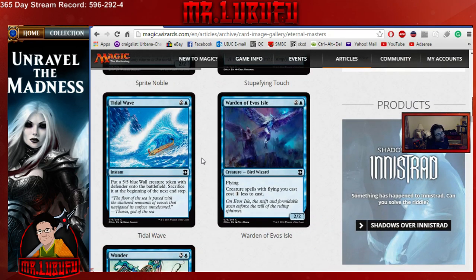Much like Tidal Wave. Now, Tidal Wave can be a total blowout, right? The upside of Tidal Wave is, they attacked with their 4/4. I made a 5/5, blocked. Got him. The downside is, you left up 3 mana. They're like, I'll attack with 2 2/2s. And you're like, okay, well, I guess I'll pay 3 mana and kill a 2/2. Or the worst case even still is, they have all flyers. And you're just like, ugh, this Tidal Wave is just sitting in my hand.